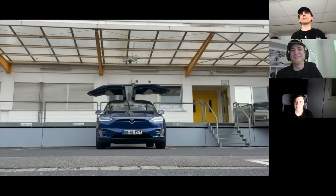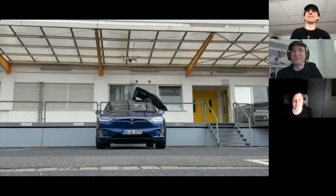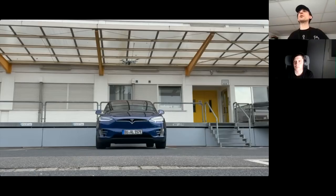And then because we're good people, we close the doors again with the exploit because you don't want to leave the doors open, right? But the thing is, we have a really small dongle in this drone at the moment. But if you use the proper antenna, you can actually do this from, I think I did it from 80 meters above, and you really have a good range, and you could easily do an entire parking lot if you wanted to.